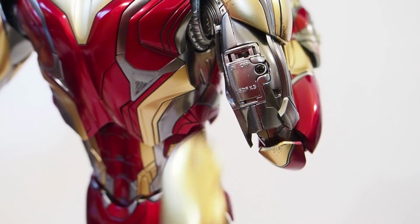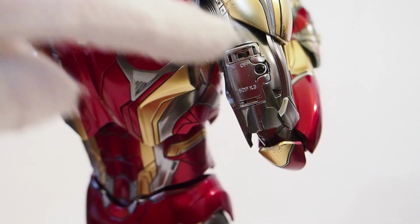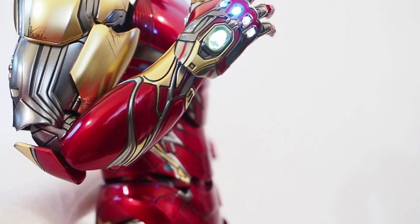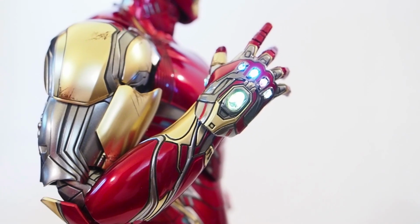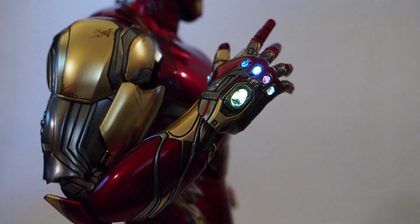And so once you remove this tricep piece, then you can see batteries. Batteries are housed there, and an on-off switch. Switch that on, and you can see the gauntlet lights up. It's kind of hard to see because it's so bright. Let me turn down the opacity so you guys can see.